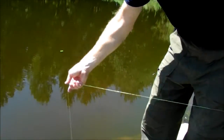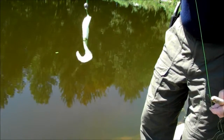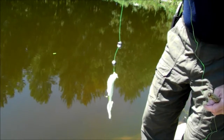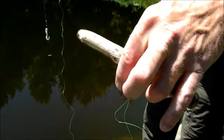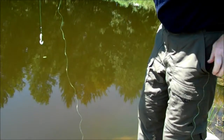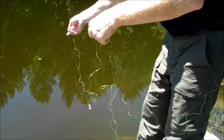So again, I'm going to try the harder method, in my opinion. It's got a little lure that comes with the hook, and I push that on the end of the hook and I put two split shots. I've also tied the string to one end of a stick, and I'm going to stick that in my pocket so I can throw this out and it doesn't get lost. And I'm going to try to get the line out, and I'm going to try to cast it out there.